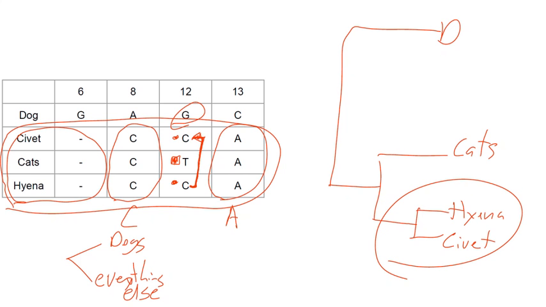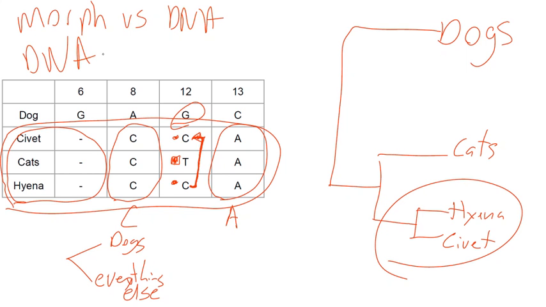This is actually something that happens all the time when using phylogenetic methods, is different data sets yield different tree topologies and different methods yield different tree topologies. So it's very common to compare things like morphology versus DNA, DNA from the mitochondria versus nuclear DNA, and to build phylogenetic trees with different methods and different data sets to see where are the consistent patterns and to determine multiple sources of data. Because evolution is complicated.